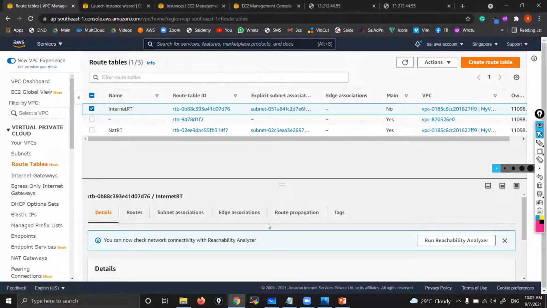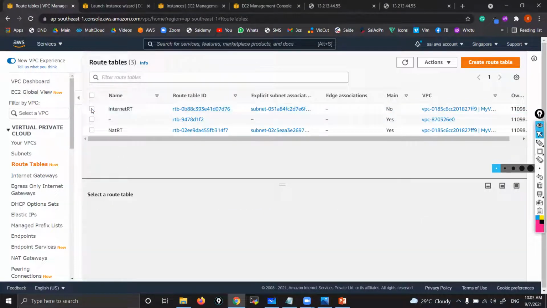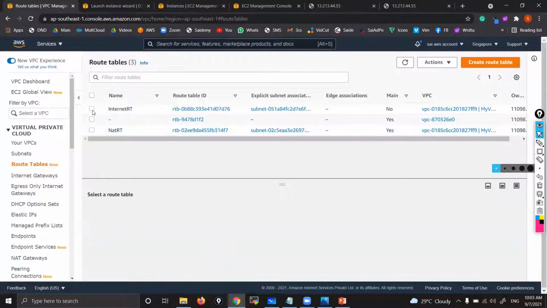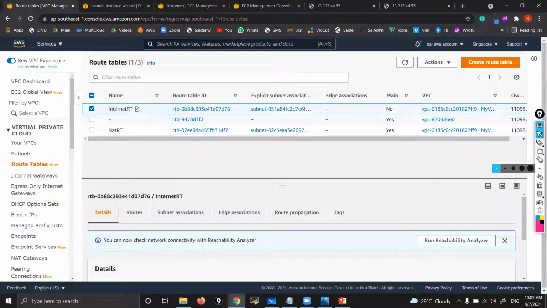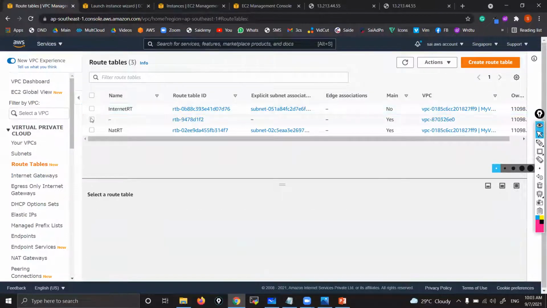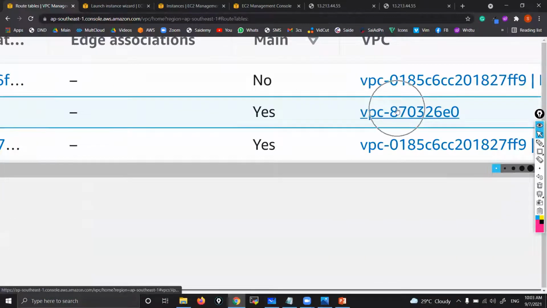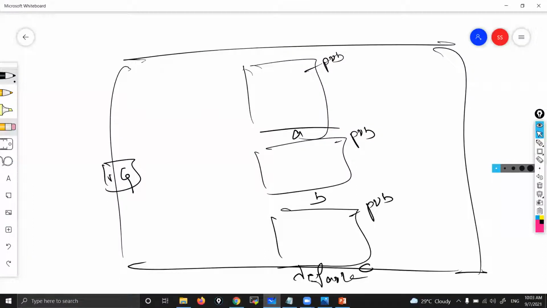Now, see, when we created our VPC, that time we got this default route table. Later on, we renamed it to the NAT route table, and we got this one by default, the one we selected. Before that, there was one default route table, which you can see is in the default VPC. This route table is connected to all the subnets. This is the actual setup.